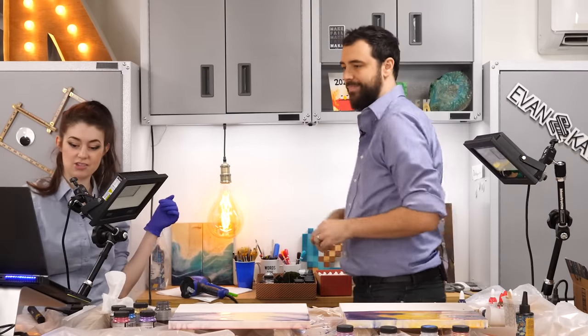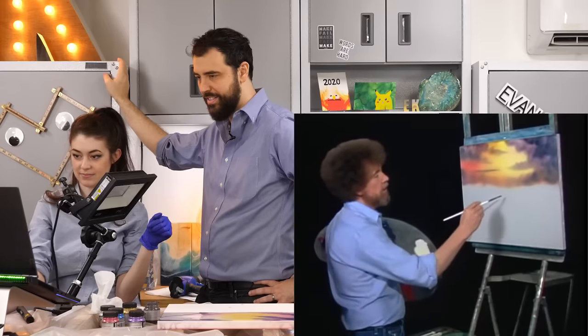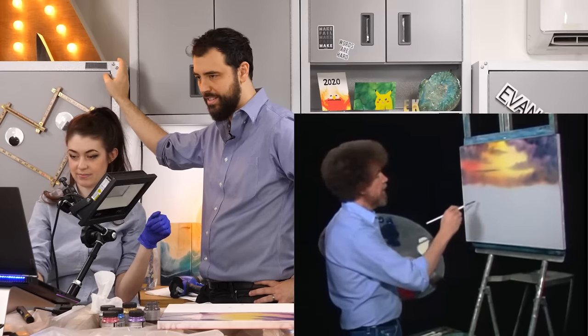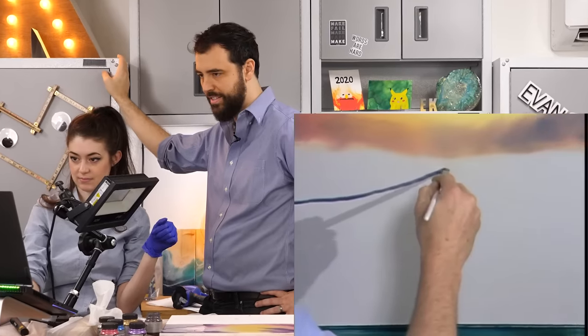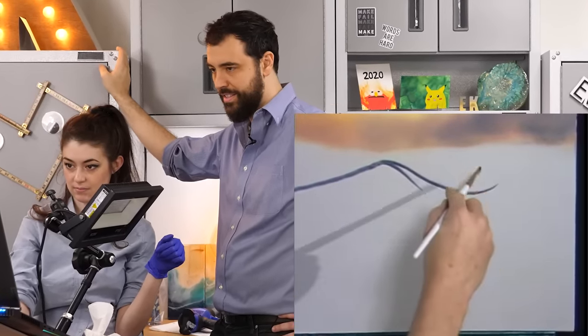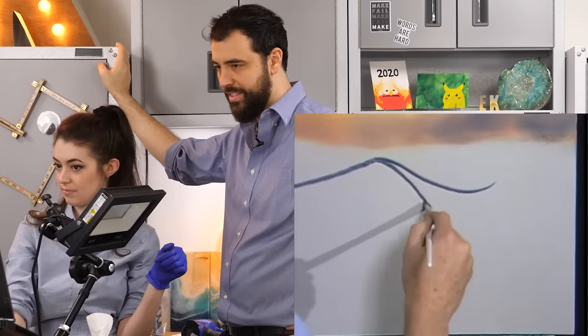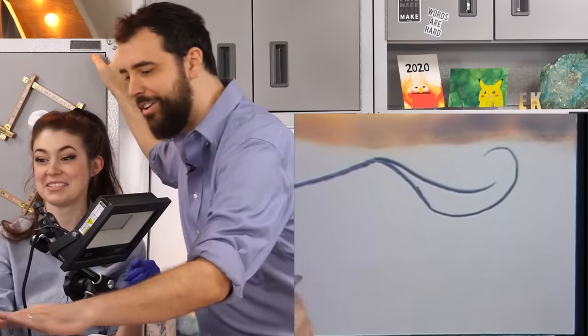Are we ready to do the next chunk? Let's look. Come in here and sketch out where you want the major wave to be. And let's just say it's gonna live, boom, right there. And this is not a commitment at this time. You can still change it. Zoom comes up like that. Maybe the foam's gonna crash up in here somewhere like that.